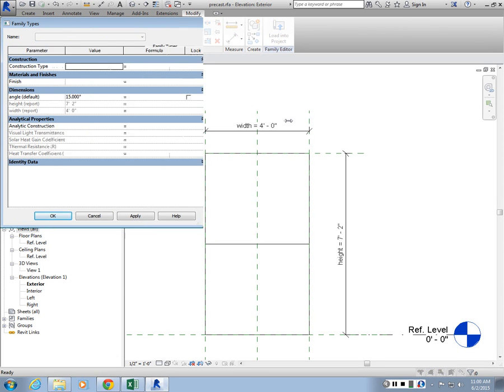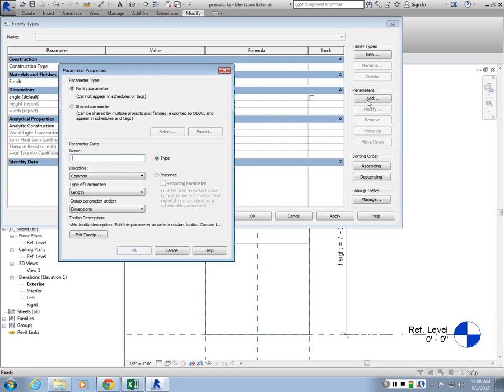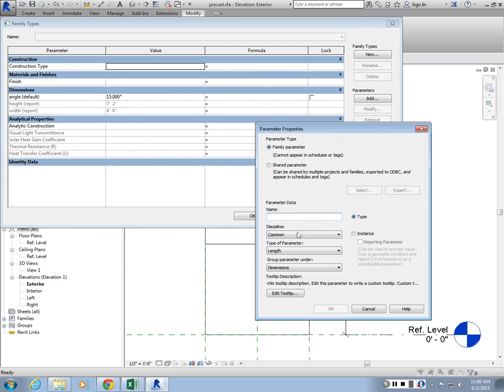Right? And what I want to do is use these two to calculate an area value. Right? How do I do that? I can create a new parameter here. So it's not a dimension parameter, it's going to be an area parameter. And it's not something that we can annotate in the project. So I'm going to create a parameter here manually. And I'm going to type in area. Now the type of parameter is going to be area. So you choose area here.